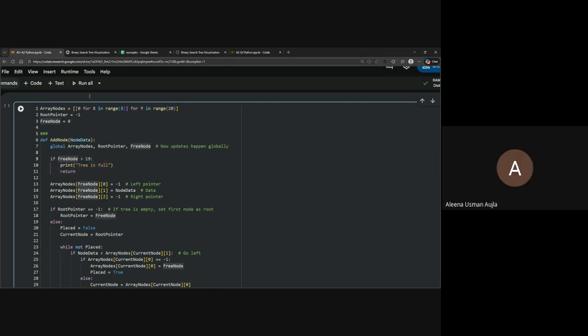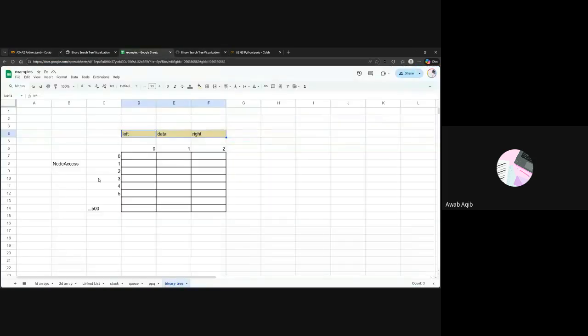What's free node? Free node is going to be the number of nodes that we have, or basically the current free index that we're going to store the value in. Let's say we have some random values here, -1, 20, and -1. So free node will be pointing here to node 1. This is where the new node will go in. It's literally the same as the previous pointer from the linked list.